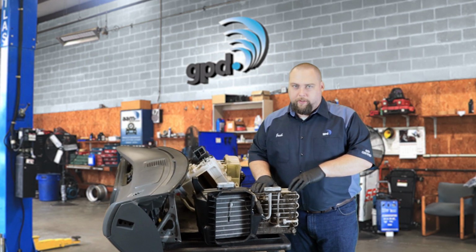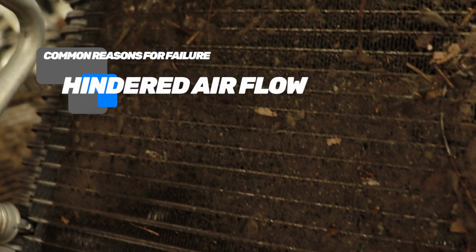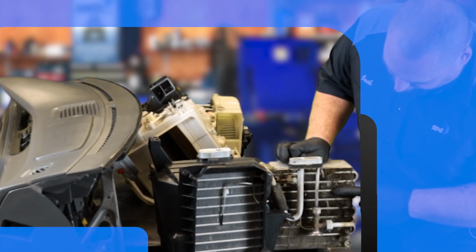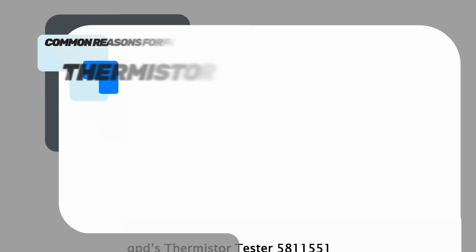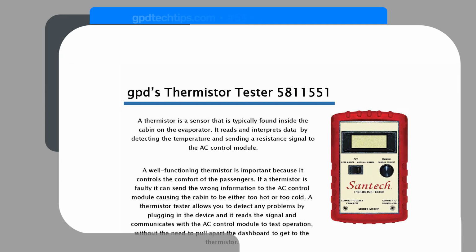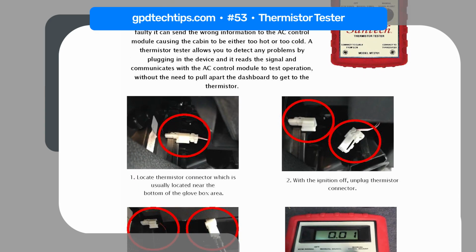This is the original evaporator that came out of this vehicle. Dirt, mud, hair, pine straw, leaves, all this is hindering airflow. Now, if you have this temp probe in this evaporator and all the area around it is clogged with debris, you're actually getting false readings to your computer. Your thermistor is an electrical component. Just like any electrical component, it can fail. And so when that happens, you do have to take the case apart, change the thermistor. In some cases, you actually have to change the whole HVAC box.